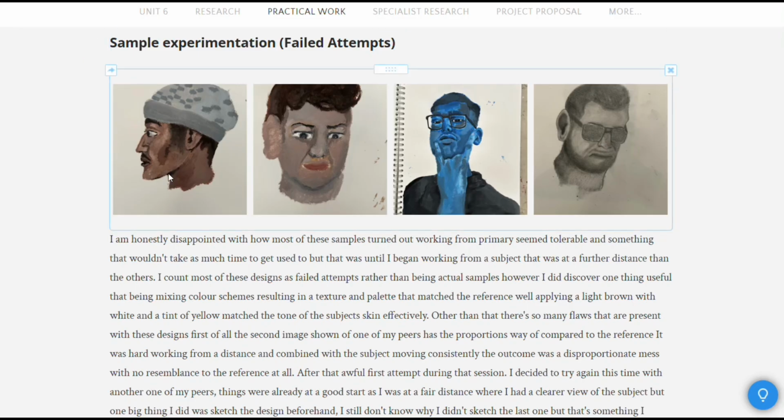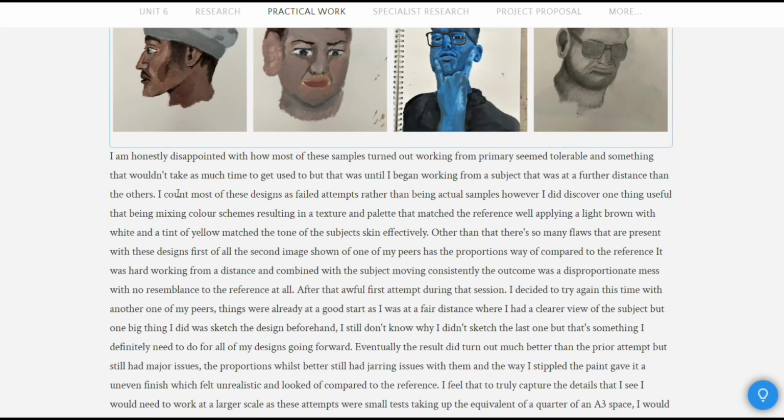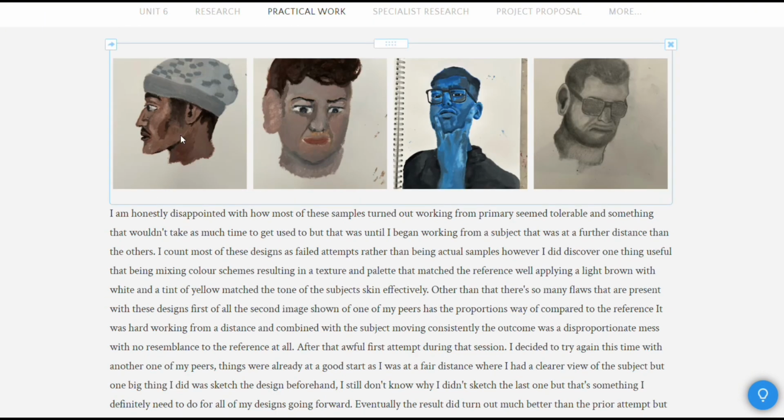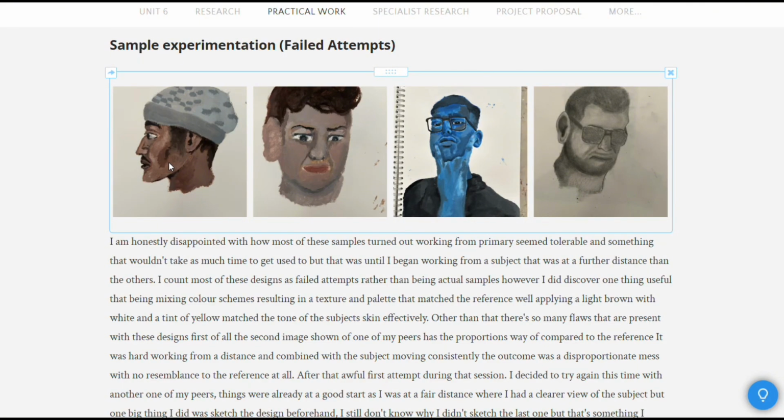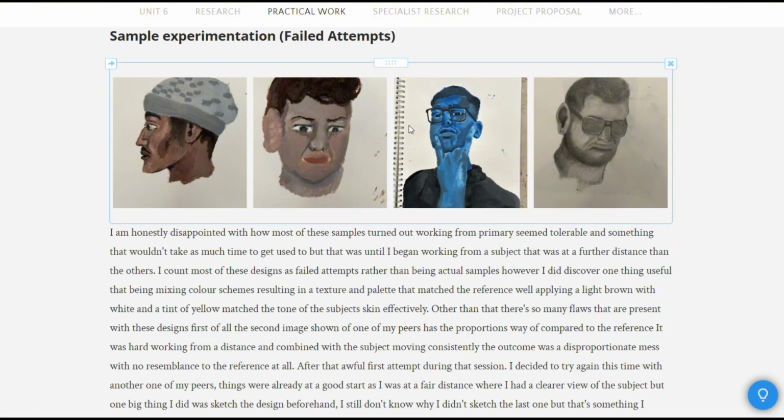And overall, I really hated all these designs. This was at a point where I was still learning, so obviously they weren't going to be perfect. But even with that in mind, I feel like I could have done so much better with these. They feel really rushed, and also, I know you can't really notice it here, or you can't notice it much, but there are actually small cracks in the actual portrait, which was also a really big issue going into primary.